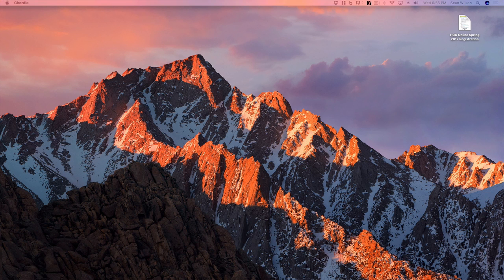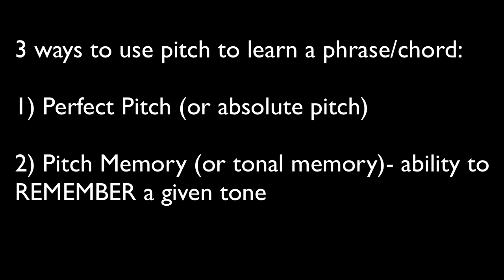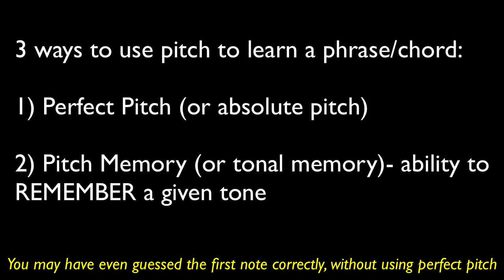What you're using right now is pitch memory. You are using pitch memory because you may remember that note was a B flat, and you know that I did not change it. Now keep this in mind, this is important. I didn't change my note. That is pitch memory, not perfect pitch.